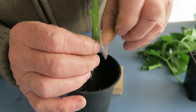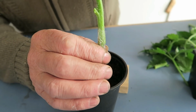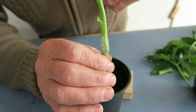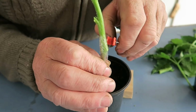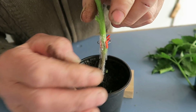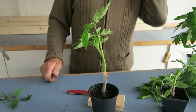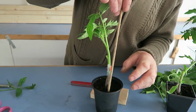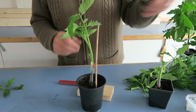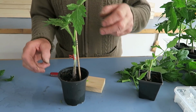The tape sticks to itself a little bit, and then you can just wrap it round so it holds, and then a clip. I've sorted my clips out now so I can see which ones I'm using, and then we'll just clip those two like that. You see, that holds nicely. Now because it's sat on top, what we'll do, we'll put a stick in and then we'll put another clip, this one I think, and we'll just clip them to the stick just to hold them in.